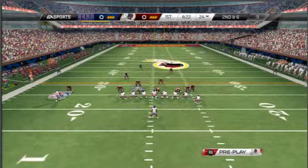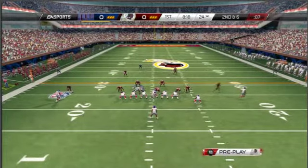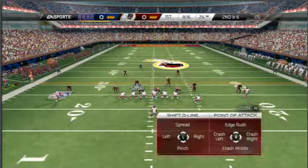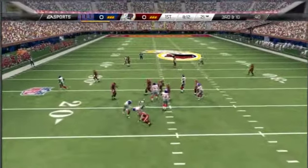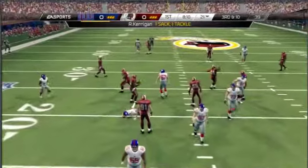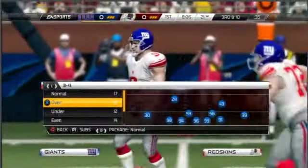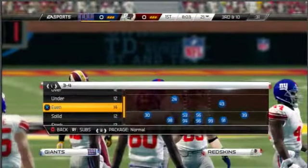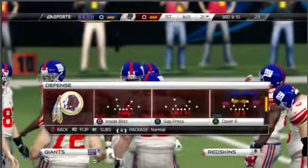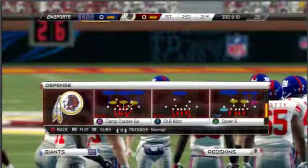Wilson's in the backfield, single back set. Second and 6. The defense gets the sack. This defense is ready to pounce here early in this game as a third and long play is coming up. They sure are. There's no doubt about that. They got themselves in a good situation here. If I'm the quarterback now, third and long, I would be very cautious and conservative.